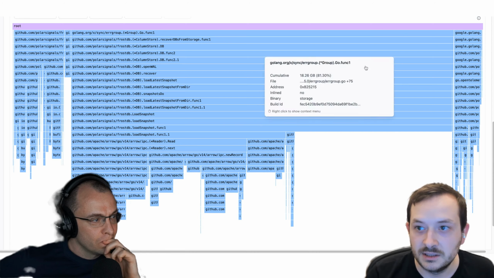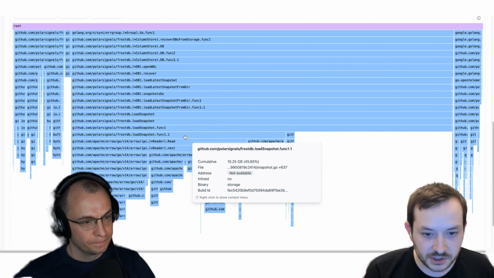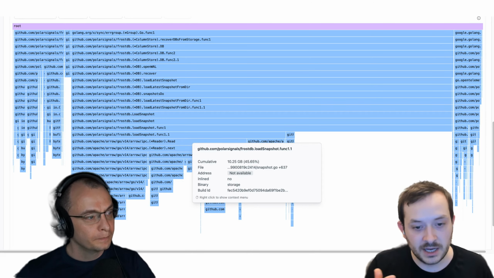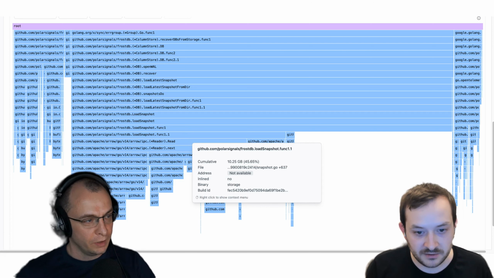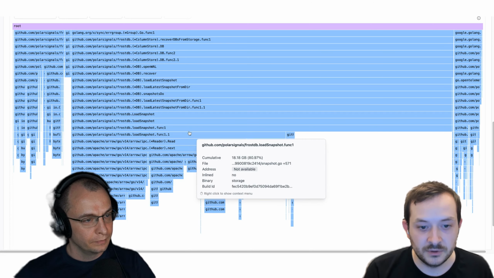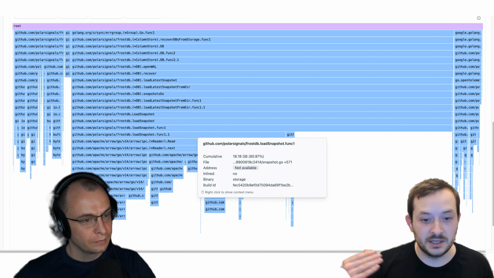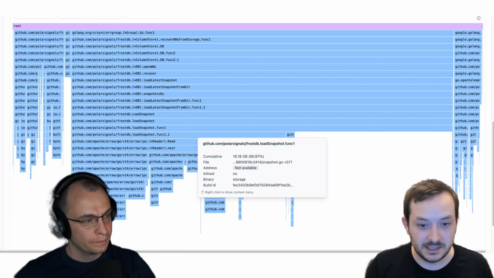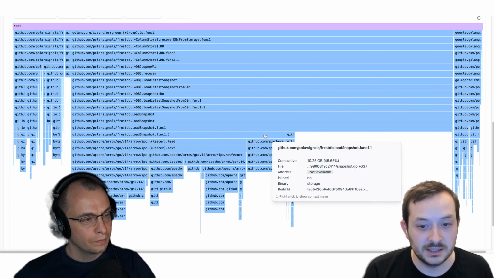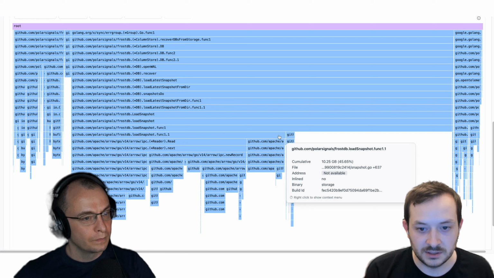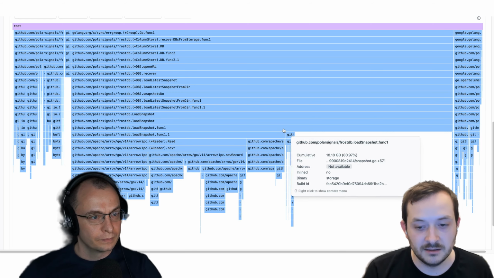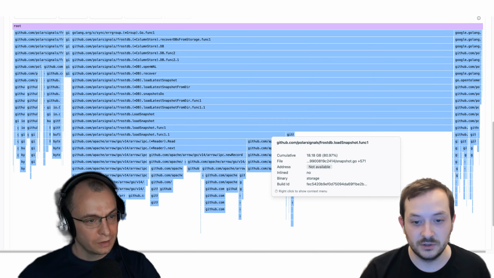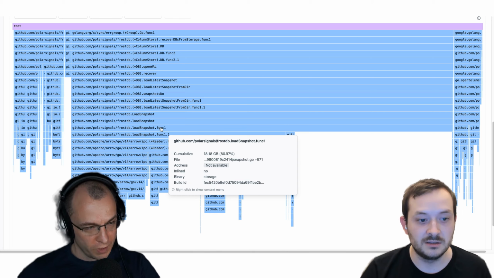Let's look at these numbers, right? So this child and all its children allocated 10.25 gigabytes, right? That haven't been freed, whereas this one allocated itself and all its children 18.18 gigabytes, right? And so that means that there's this one as well, but it's relatively small. So vaguely speaking, this function itself allocated about 8 gigabytes that haven't been freed. I see. So it's truly this function that did that.